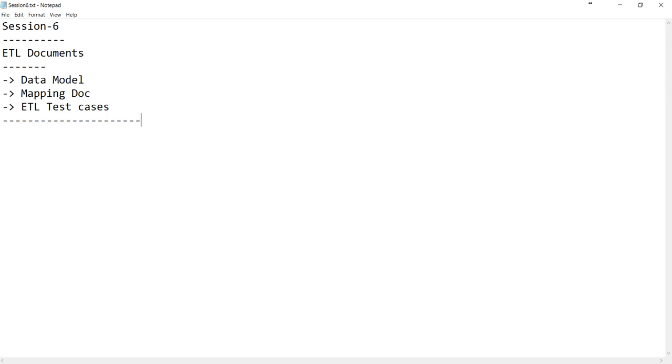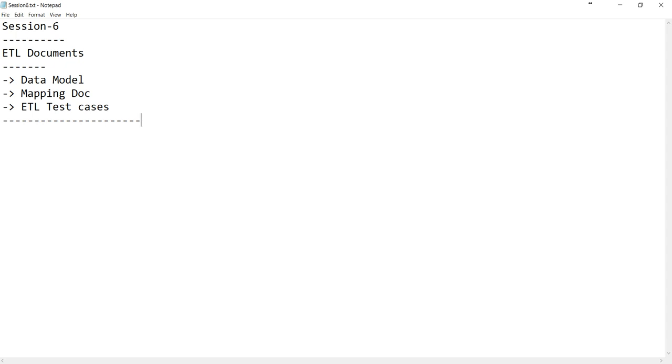From the tester point of view, we need to validate the data in the target tables. So as a tester, what kind of queries we have to prepare and how we need to validate the data in the data warehouse, that we have to see. So today we will focus on them. This is a purely manual part. Next weekend I'll show you how we can do this through a query tool, and we'll see some real-time projects, how it happens in real time, and how the mapping documents look in real time.